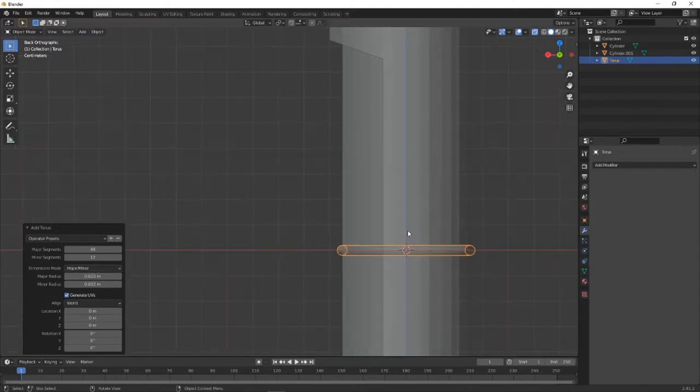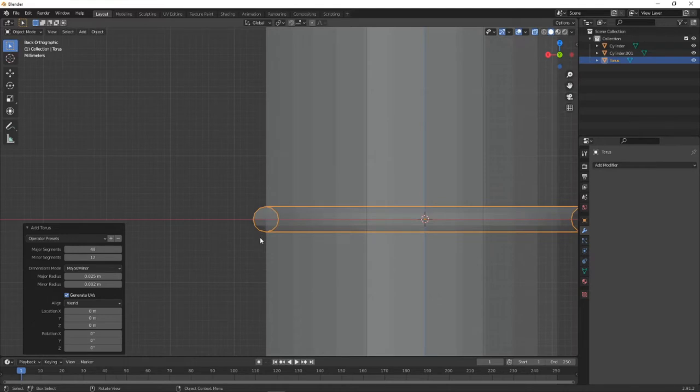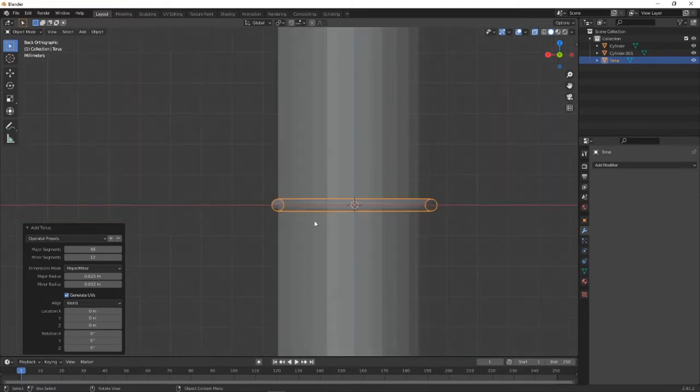Okay. Actually, that is pretty much bang on. What we want to do is put this edge here, the major radius. In fact, yeah, I seem to remember it being 25 millimeters, so that it is flush on the surface of the handle part. And that's not too bad.